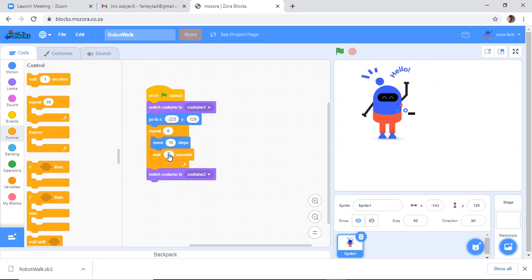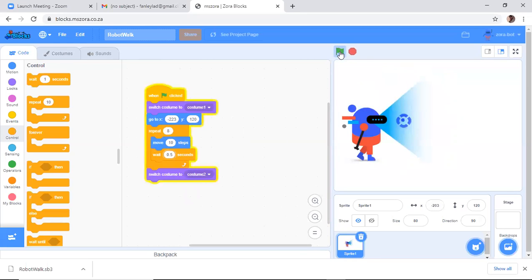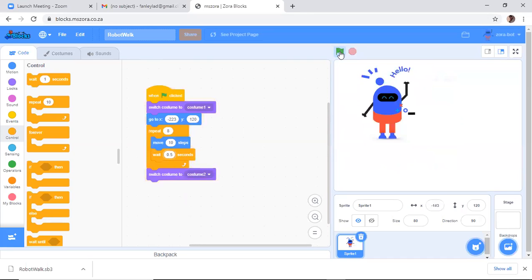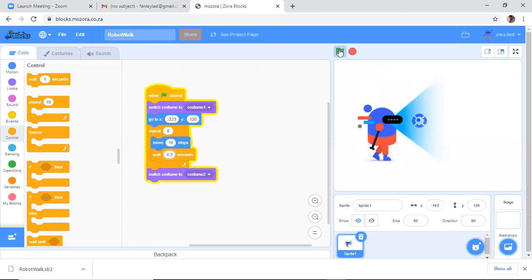Let's suppose we want him to walk a little faster, 0.5 seconds. Oh, here he is. He's on the move. Look at that, right? And I only changed it once. Yesterday, when I changed the 1 second, I had to change it in all the blocks that had 1 second. But because the block is repeated, it's much easier. How about 0.3? Let's have a little fun. Ooh, he's moving fast now.